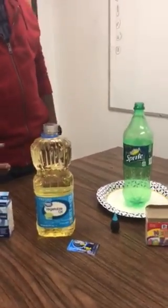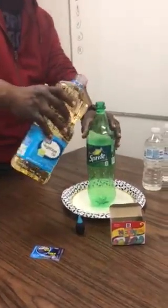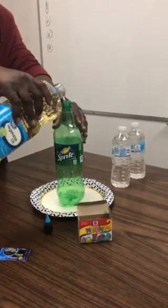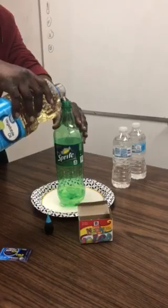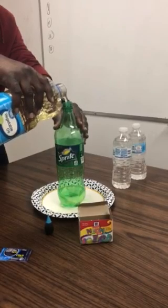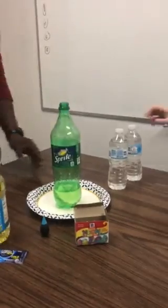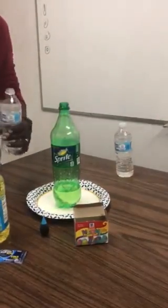Alright. So we first start off with pouring 1/3 of the bottle. Let me know to stop. Alright, then you fill up the rest of the bottle with water.